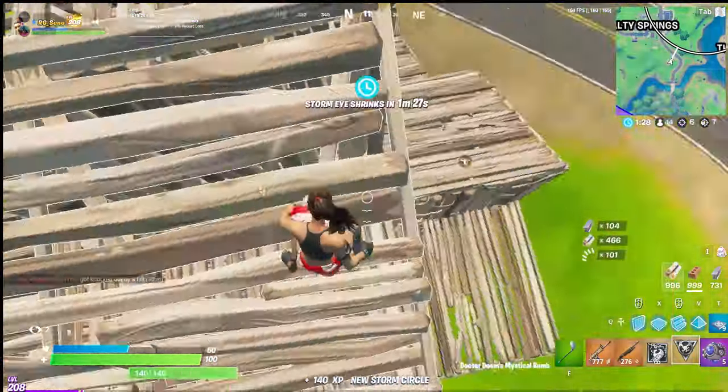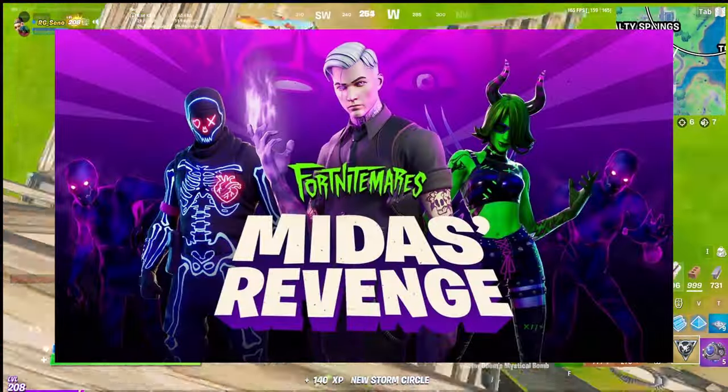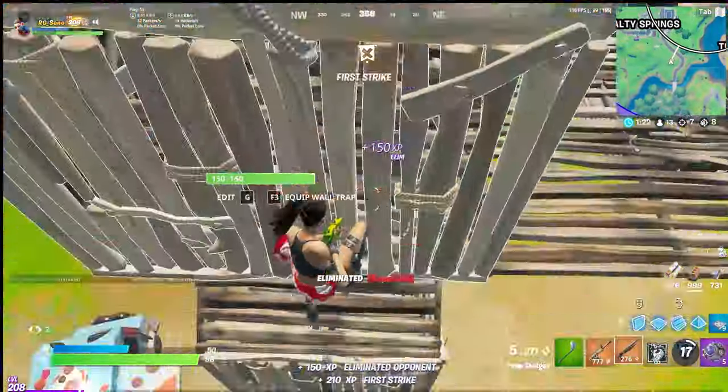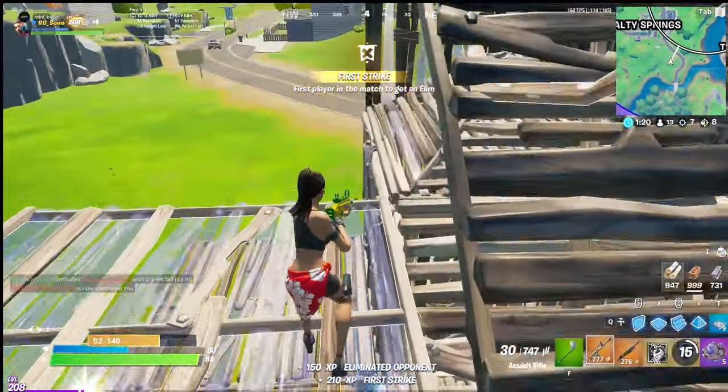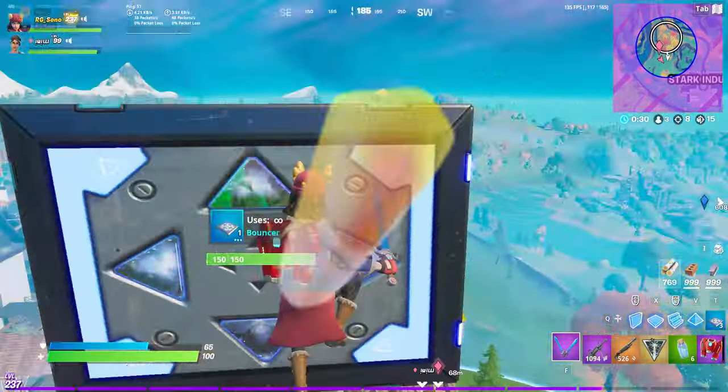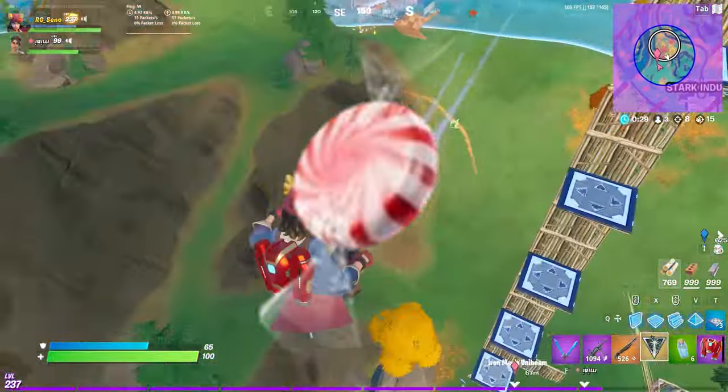Also during Chapter 2 Season 4 was Fortnitemares, titled Midas's Revenge. This Fortnitemares brought us a lot. New skins were introduced along with new weapons and items including the Witch's Broom, Shadow Midas Drum Gun, Thermo Taffy, Jelly Bean, Candy Corn, Hot Drop, and Peppermint.